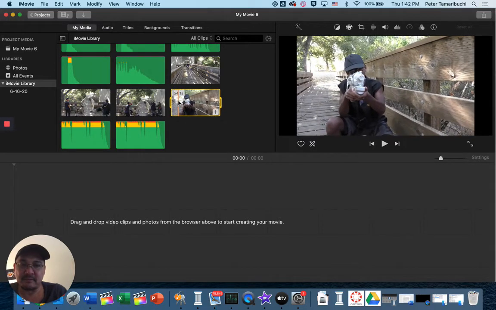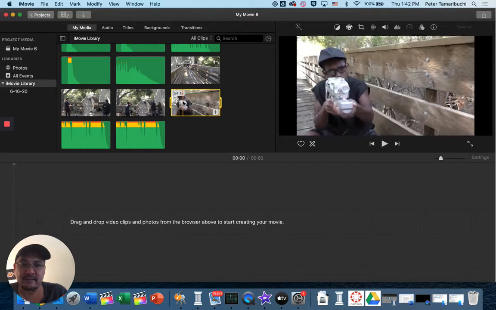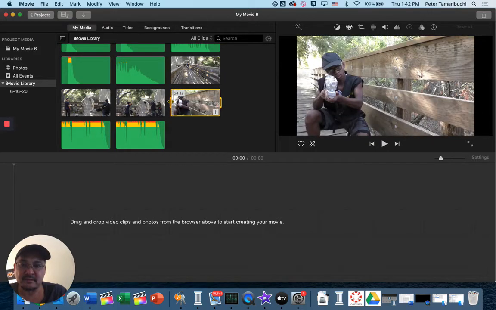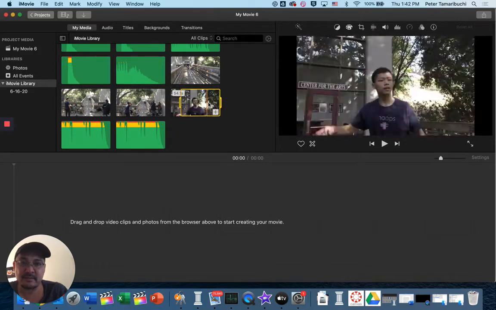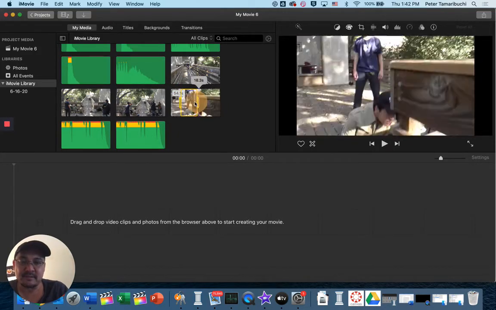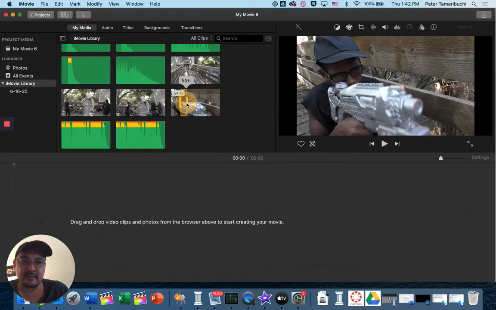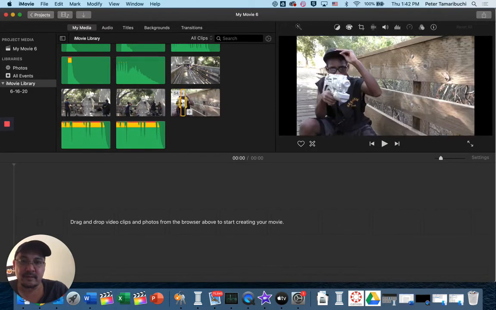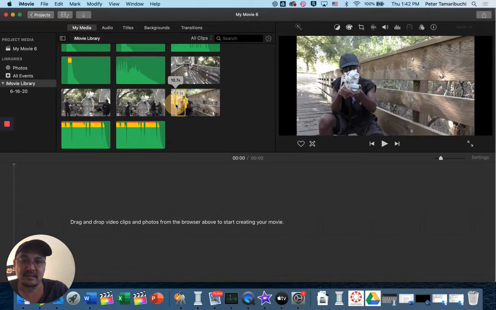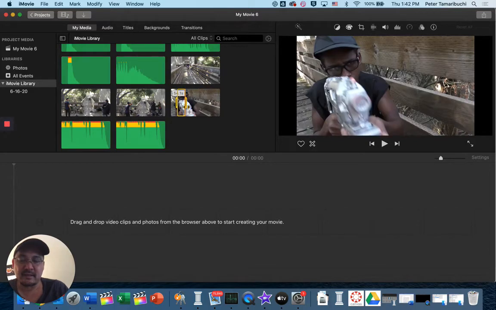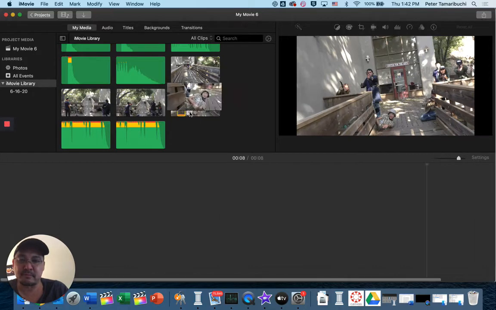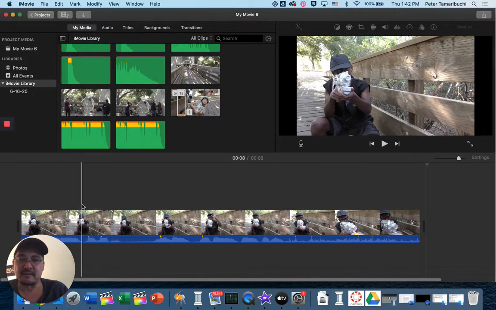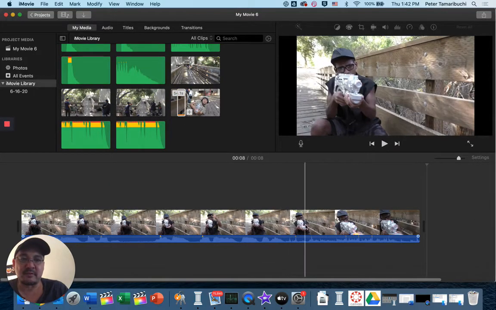So I'm going to start with this first clip. I like this particular moment, so I'm going to select it here, pull in the side, take that part, and then try to select the part that I really want. Which is kind of like this. Once you select it, you press the plus button, and then it drops down on there. And you can make adjustments while you're down here.